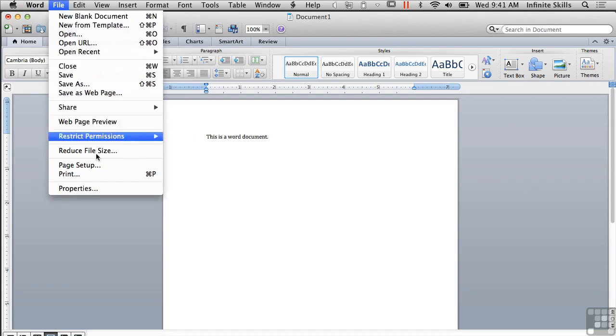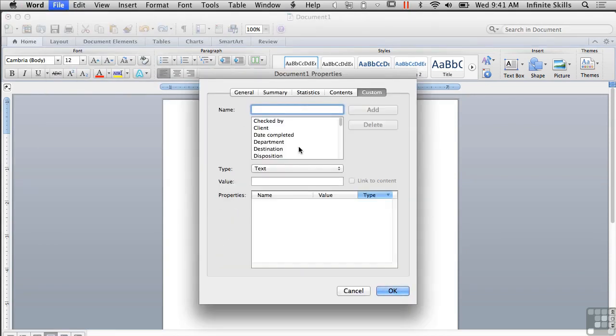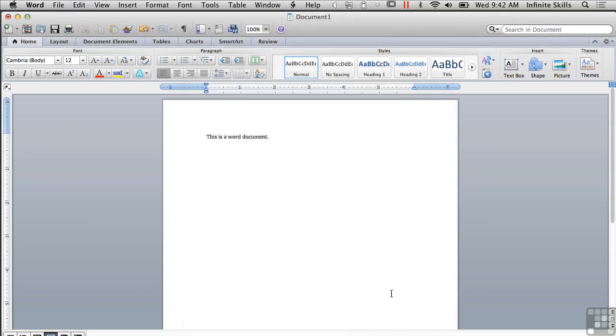Now, I could also go back and I could set some custom fields. So I could set a typist, and I could set the typist value to me. I could also set a telephone number. Now, I could also add a custom field here, and you can see I've got a couple of fields there or properties that I can set inside the file. And again, they don't actually show up in the text of the document anywhere, so that's all metadata. Now, as always with metadata, there's interesting information that could be stored in terms of who the author was or the creation date and time.